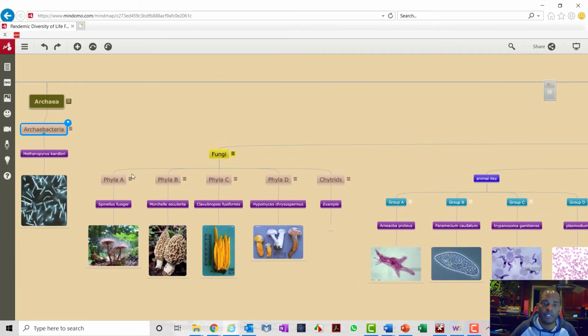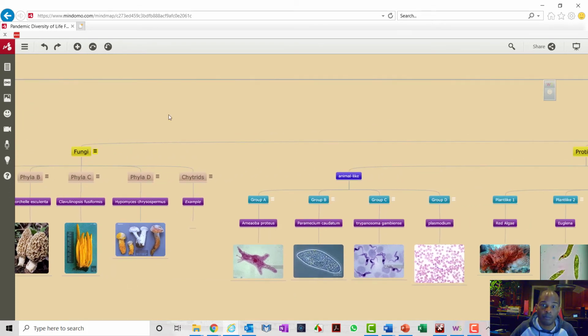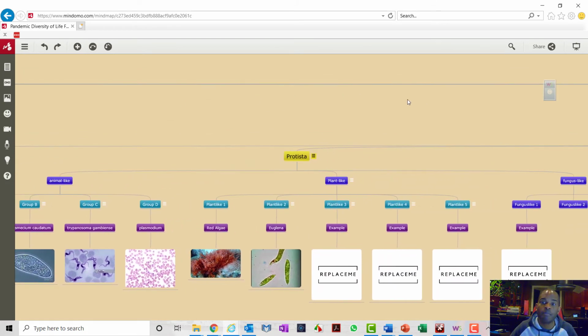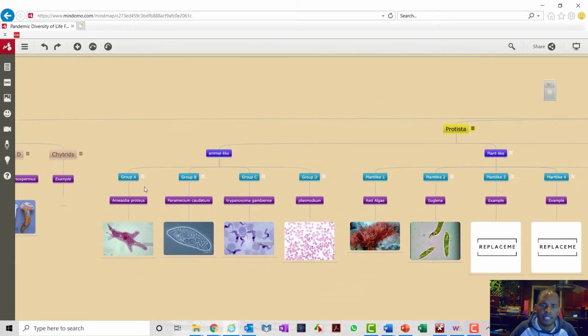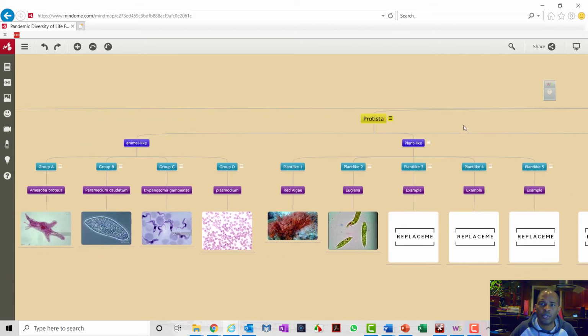Then with the fungi, notice it says phyla A, phyla B, C, D, and chytrids. So A, B, C, and D are listed in the lesson, and you have to go through the lesson, pick out those points, and put them in the particular box. And once again, you have to put them in the right box. You can't just put zygomycetes anywhere, because one of these is a zygomycetes, one is a basidiomycetes, and all these complicated words, you'll figure it out eventually. Protists, once again, I'll just stop here under animal-like, plant-like, and fungus-like. So as I go through the lesson, if you don't understand how everything comes together, you can come back to this map and I'll give you a big overview.